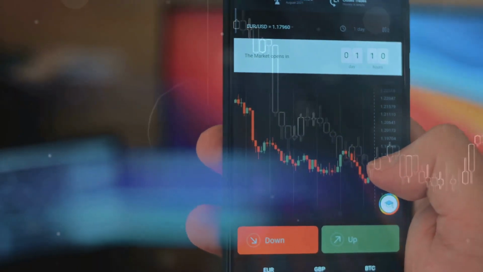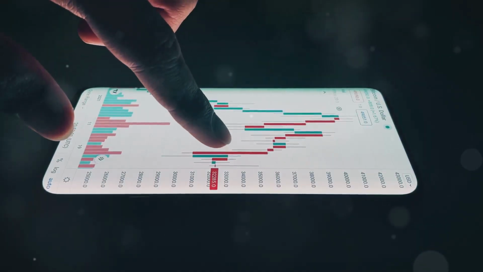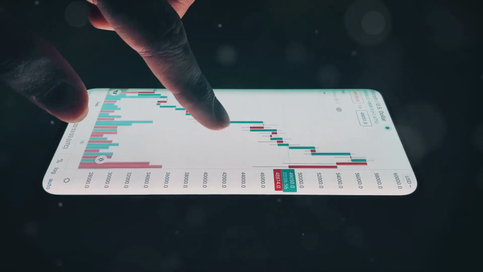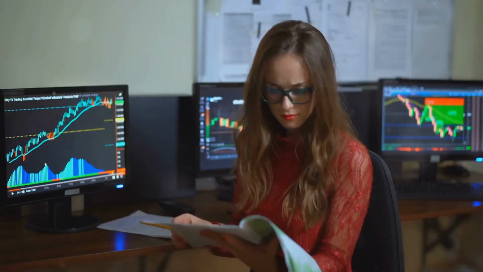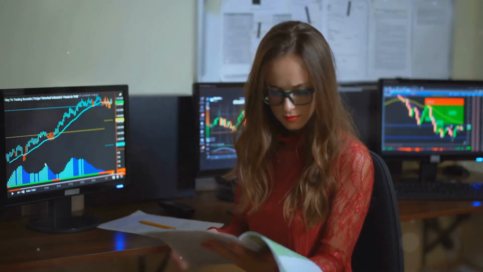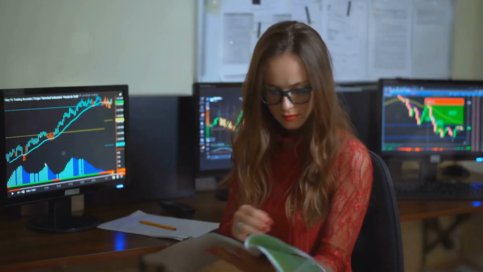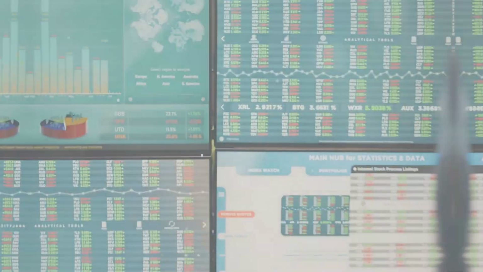It's like an insurance policy for your trades. You should also determine your risk-reward ratio for each trade, which compares the potential profit to the potential loss. Remember, it's not about being right or wrong, it's about managing your risk so that you can stay in the game for the long haul.